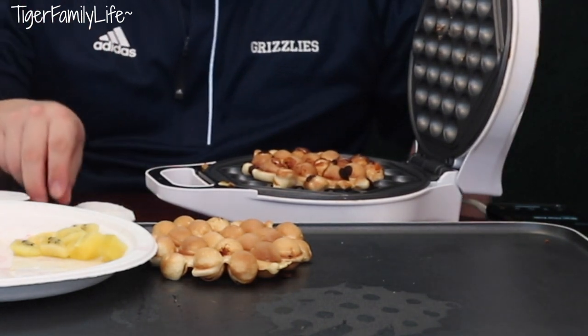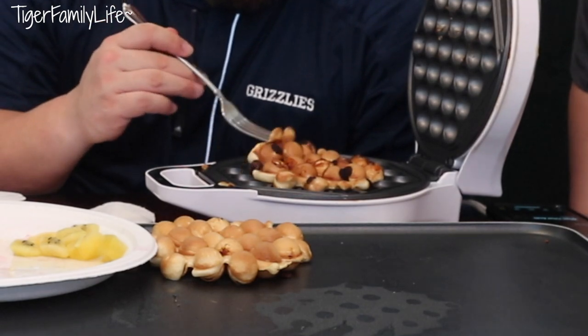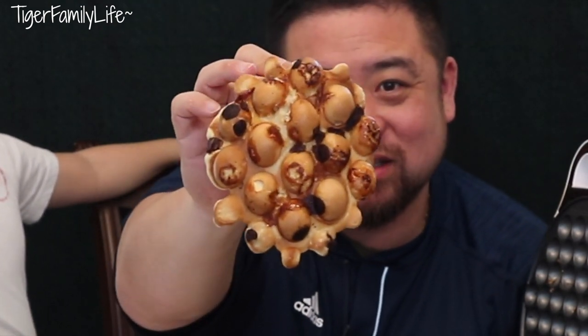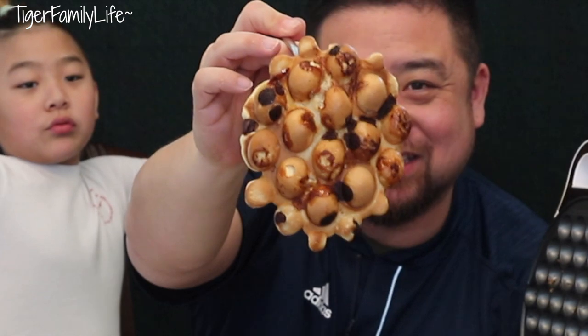Boom. Are you ready? Oh, this one is sizzling. The chocolate's melted. Oh my god, that's everything. Look, I gotta show you guys. The butterscotch. Look at that. The bottom looks full of chocolate. That is delicious right there. That's the ultimate best. Wow. Look at that, that is going to be crazy.